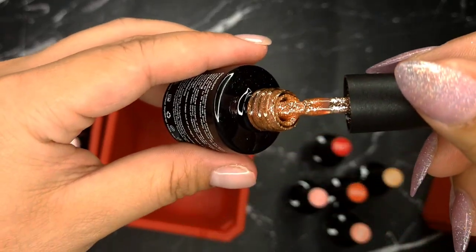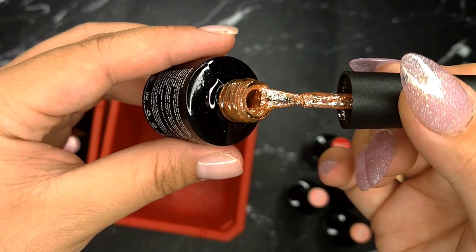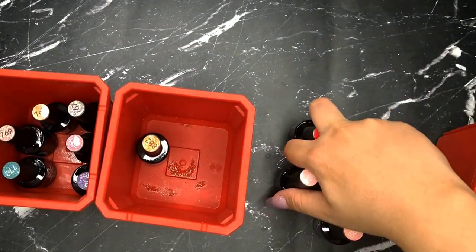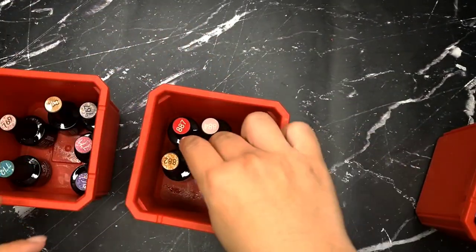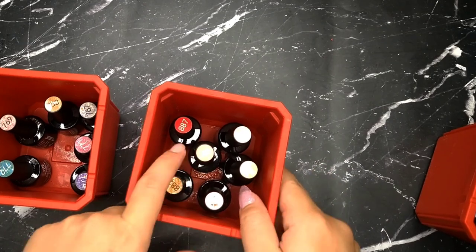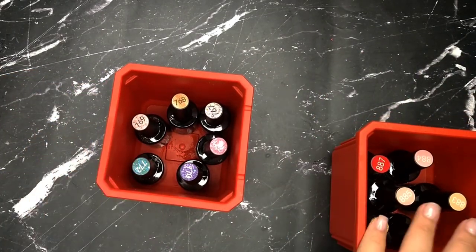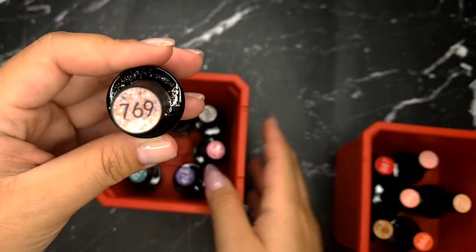So this is like a rose gold glitter. That's super beautiful. Sometimes I kind of get confused because they look kind of the same, but by the number I recognize them now. Okay, so the last ones that I'm showing you here with the glitter, I picked this one for 769.